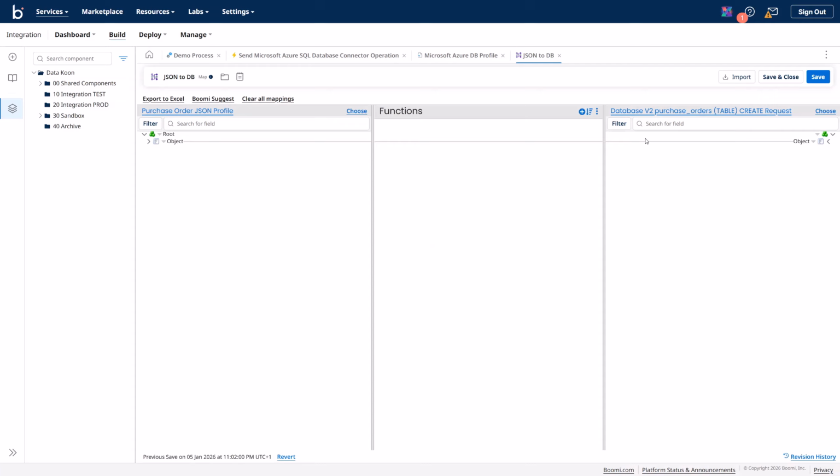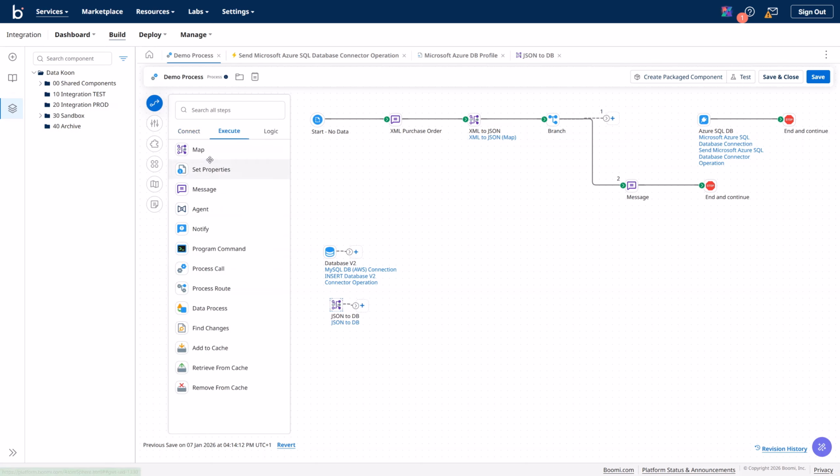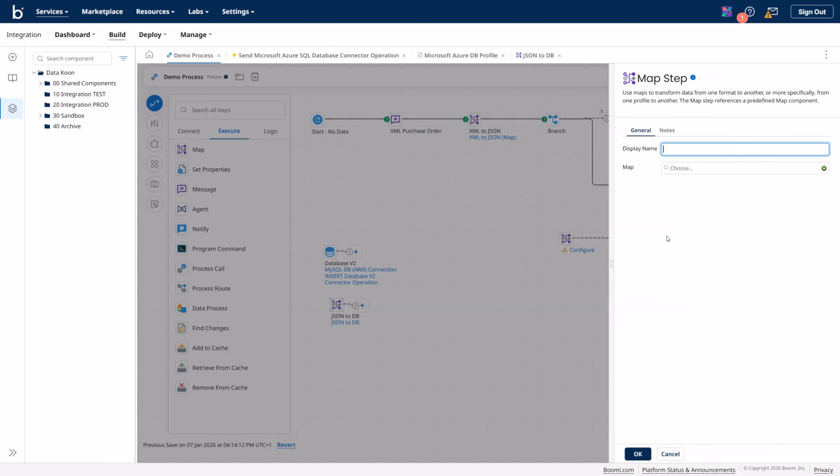Let's think. Oh yes. Okay. This is a profile. Maybe it's not working for the new database connector. Yeah. So I will detach this one, and we will create a new map that fits the new database connector.